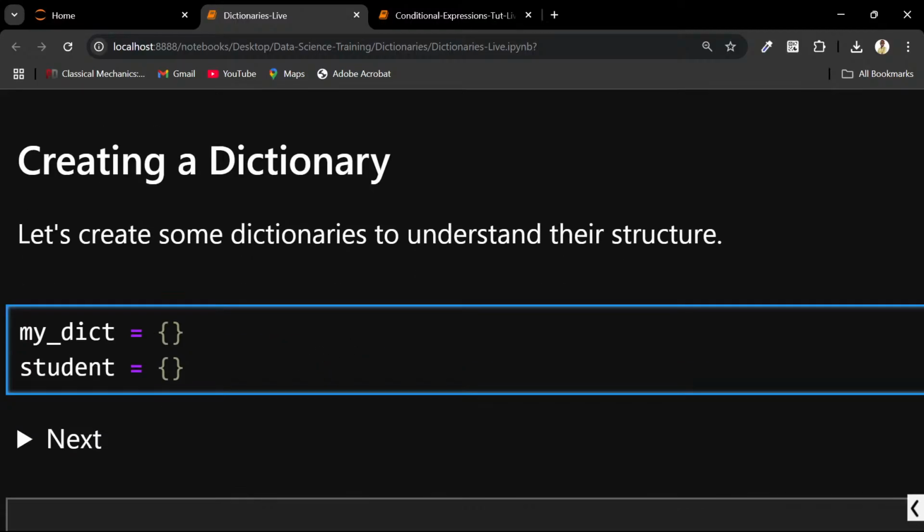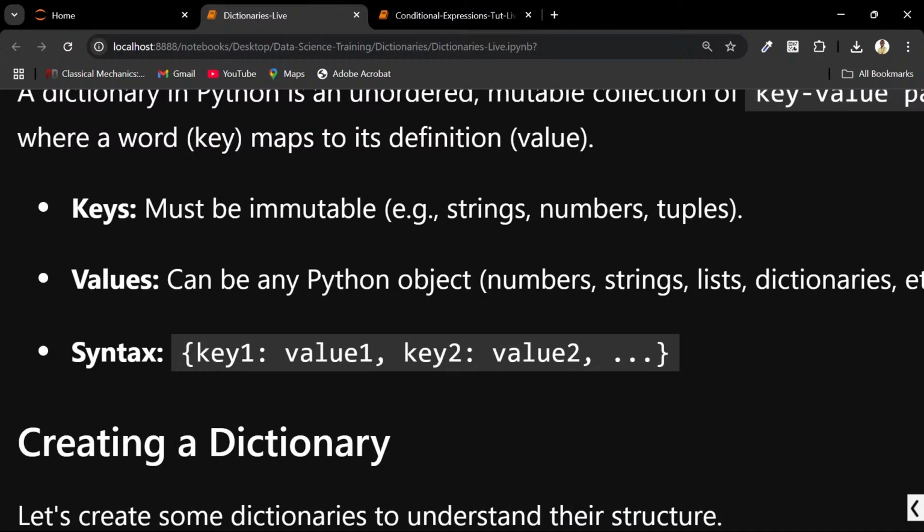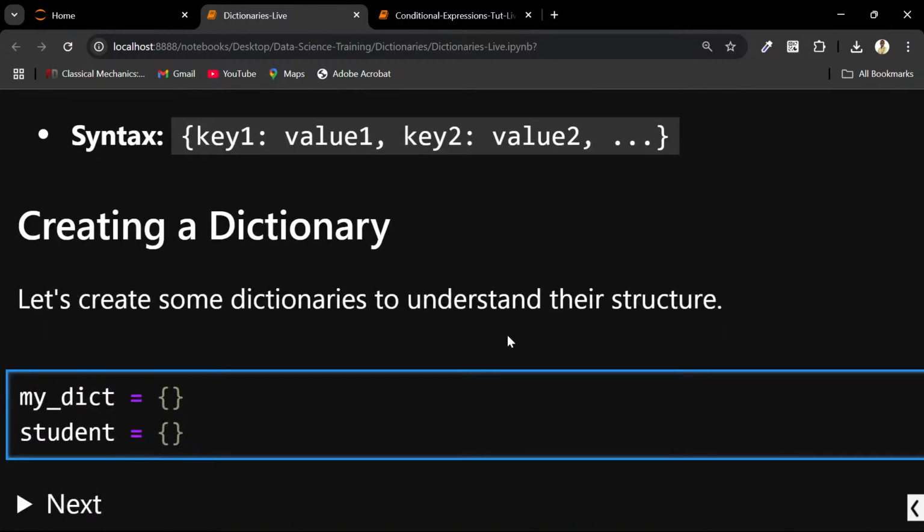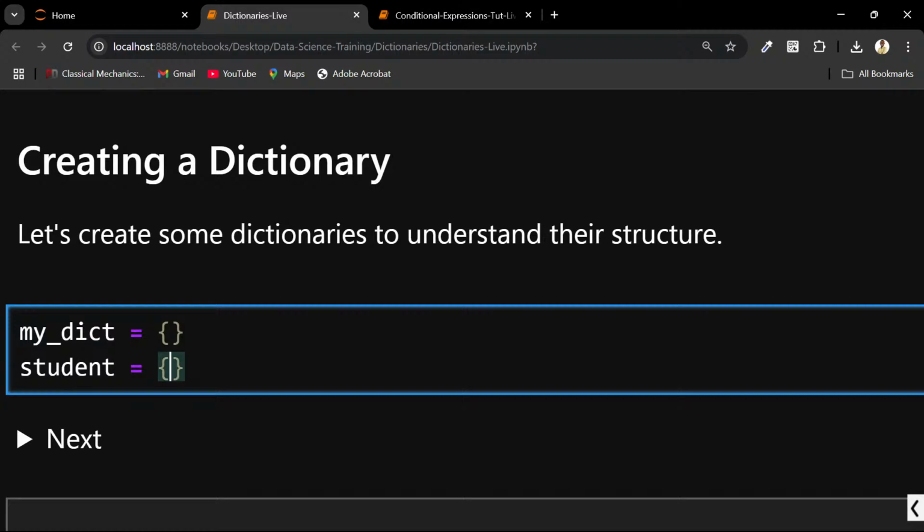Once again, we said that dictionaries have key value pairs. Note that the key we mostly use is in the form of a string. Let's say we are creating a dictionary of a student containing the details of the student. First we can give it the name. So name will be the key, and the value will be, let's say, Ella. This is the first key value pair.